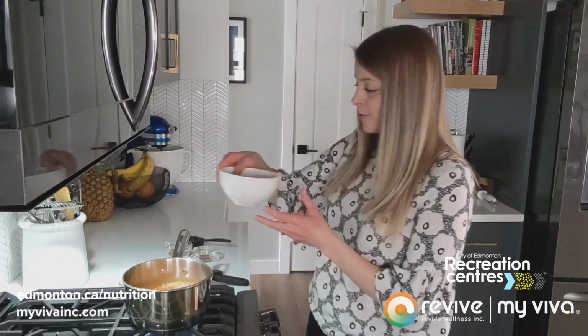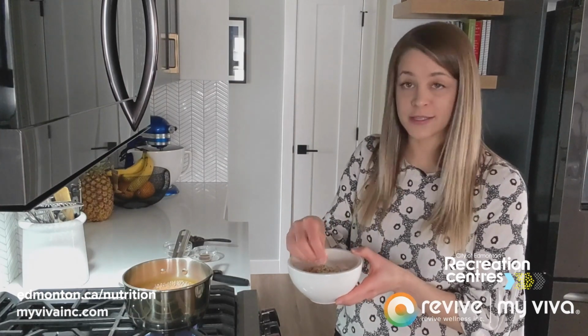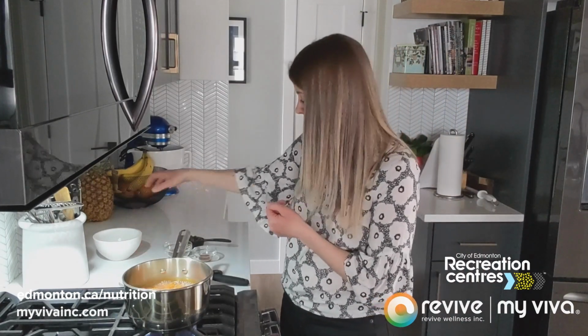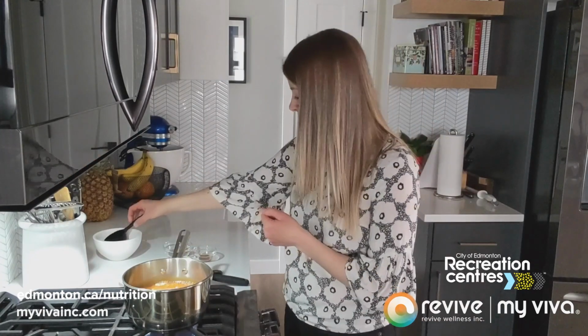So we have 1 cup of oats here, and I'm using old-fashioned oats, otherwise known as large flake oats. So I'm going to add those right in. And then I have my flavorings here. So I have some raisins. You can also use dried cranberries. They work great as well.